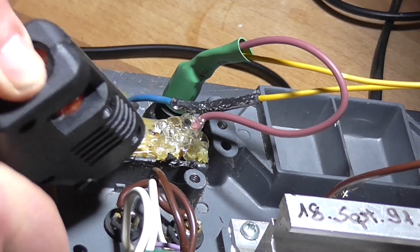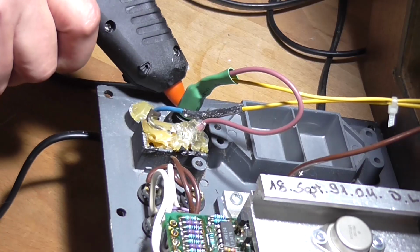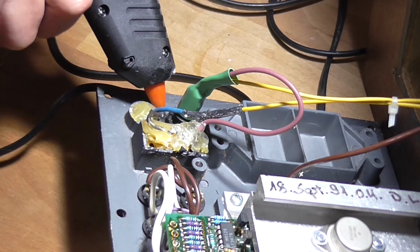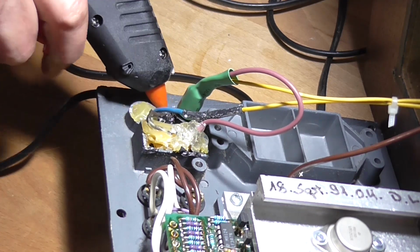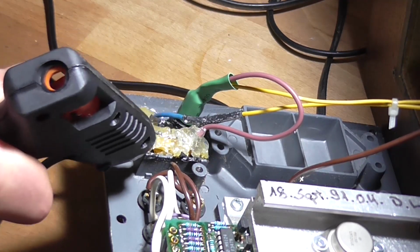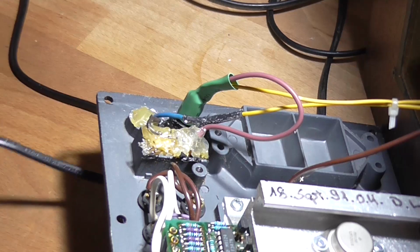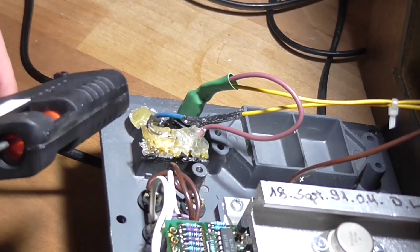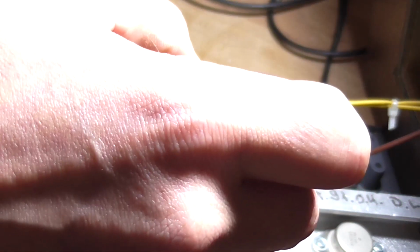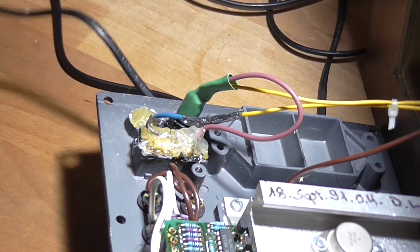I mean, if I had liquid electrical tape, that would be a lot better, but I don't. Some around the fuse holder. Nut. Getting there nice and deep. Nice and deep. Let's make sure that is. Alright. There's a whole cavity there. Need another stick of dynamite. I mean, hot glue. Right, that should do that.